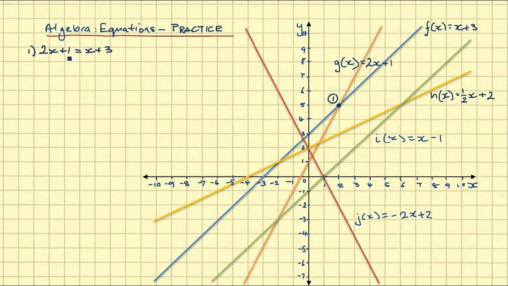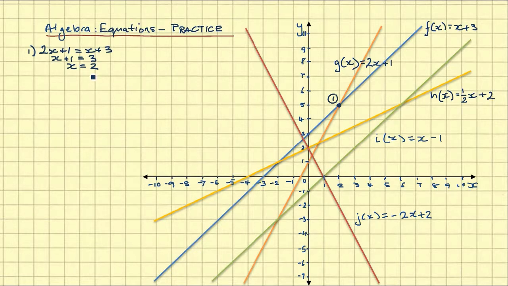So, various ways of solving these things, but if we subtract x from both sides, we'll end up with 2x minus x on the left-hand side, in other words, just x, and eliminate the x from the other side, so x minus x is 0, 0 plus 3, just 3 then. Now we subtract 1 from both sides, giving us x on the left-hand side. 3 minus 1 is 2, so x equals 2.